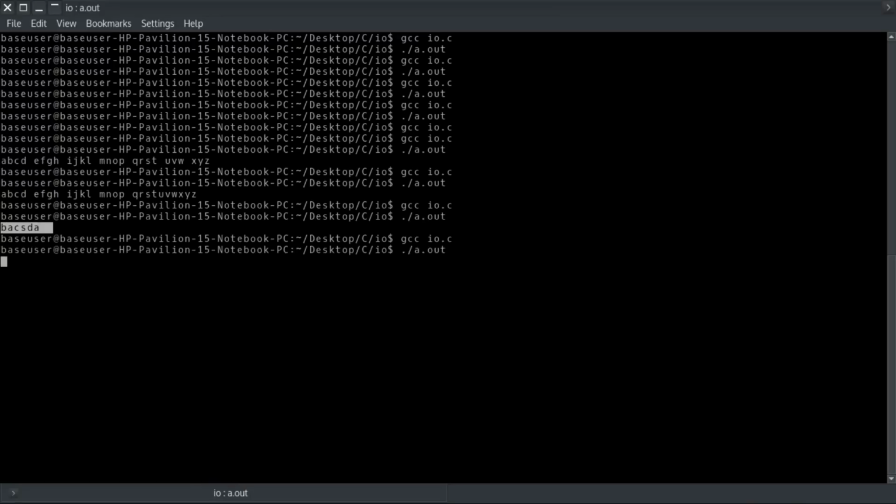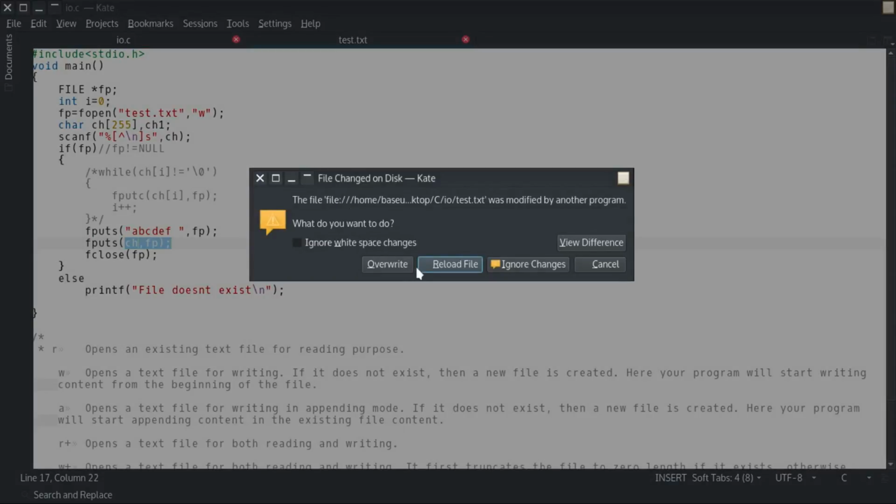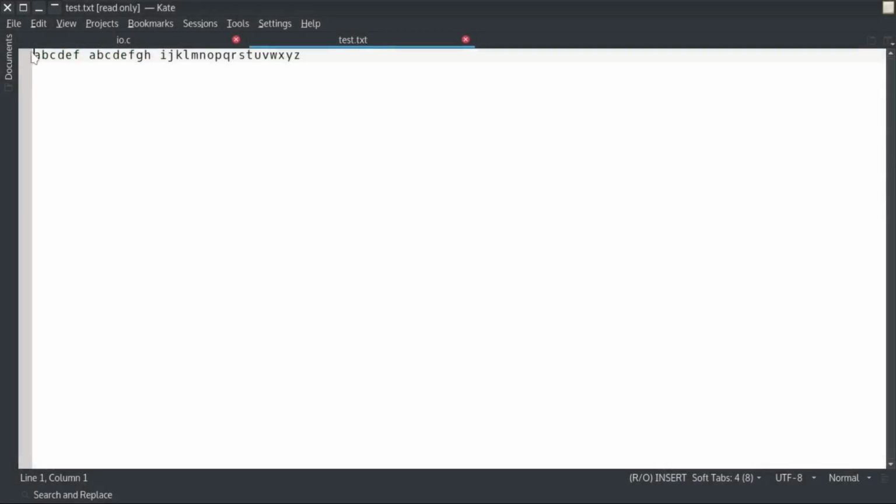I'll take the input ABCDEFGHIJKLMNOPQRSTUVWXYZ. So this is my input, and I'm going to enter that. It will first write the ABCDEF, then write my input. Let's see that. So it first wrote ABCDEF space and then wrote my input.